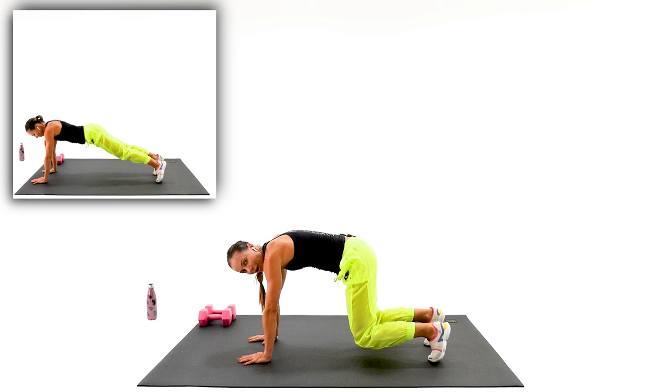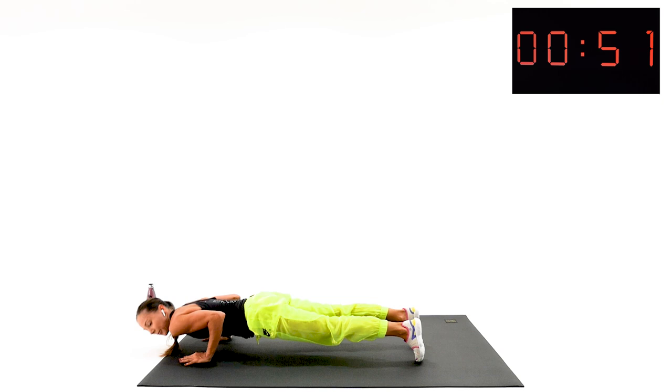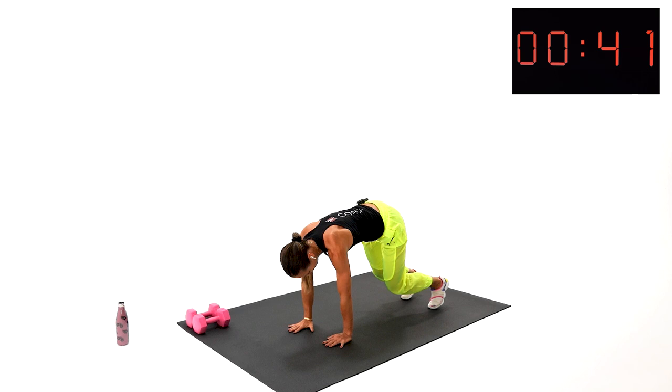Let's go, 1, 2, back, bear, walk, you got it. Push up, bear, guys. Don't forget to level the knees for the bear. Come on, guys. Level the knees for the bear. Walk back to your plank.